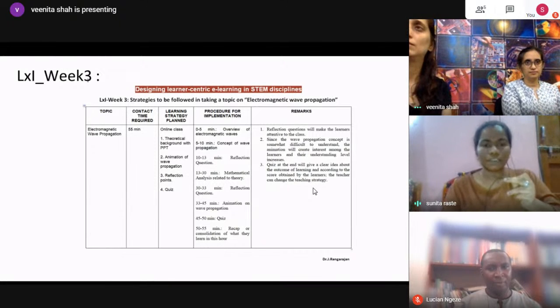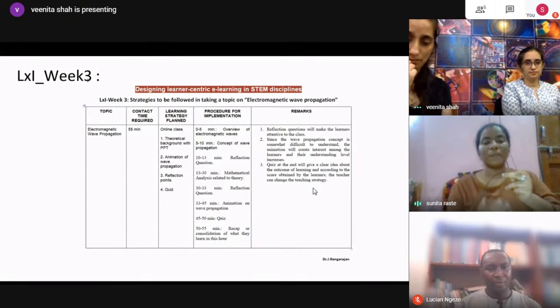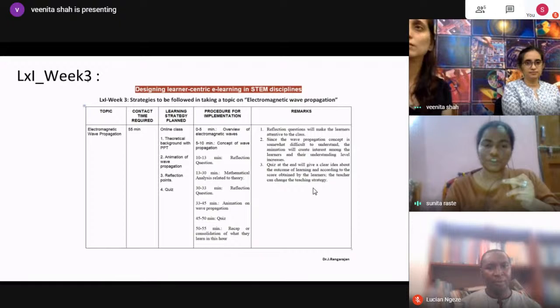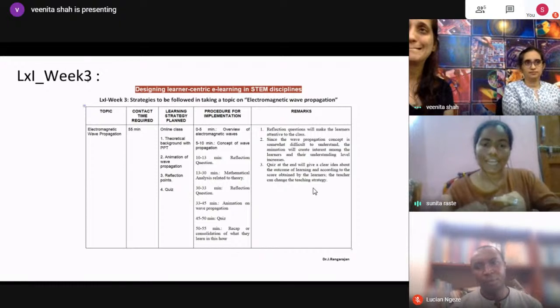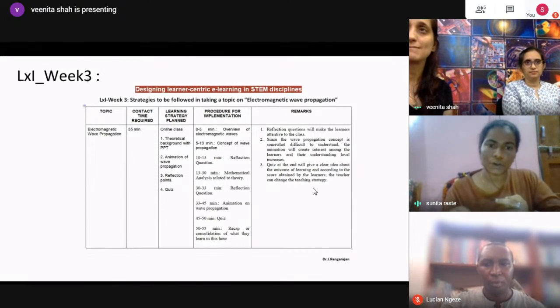However, one point that I would like to point out is the implementation strategies, or the procedures for implementation, that you have mentioned. If you could elaborate a little more on those. For example, you say that I will give the overview of electromagnetic waves. So if you can elaborate, like you do it by giving some example, or will you conduct some activity, or will you ask for class responses?